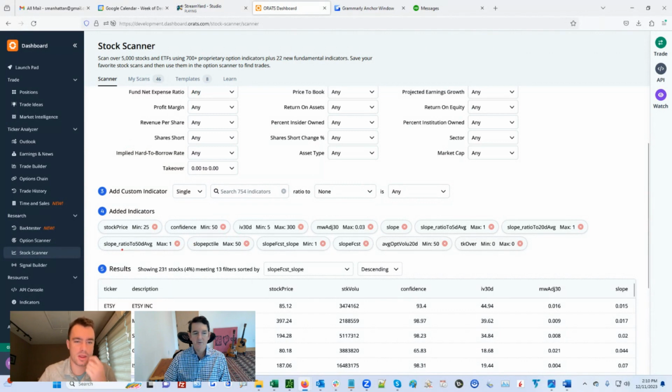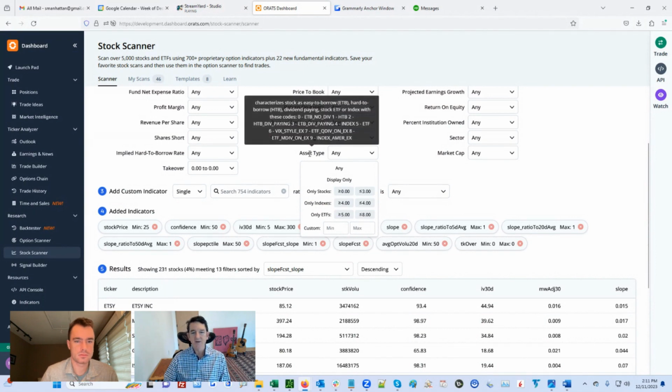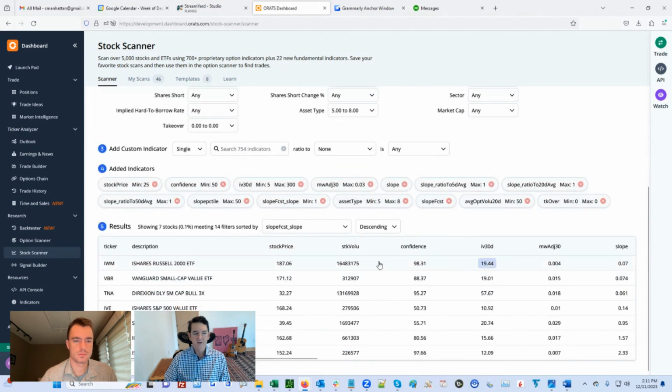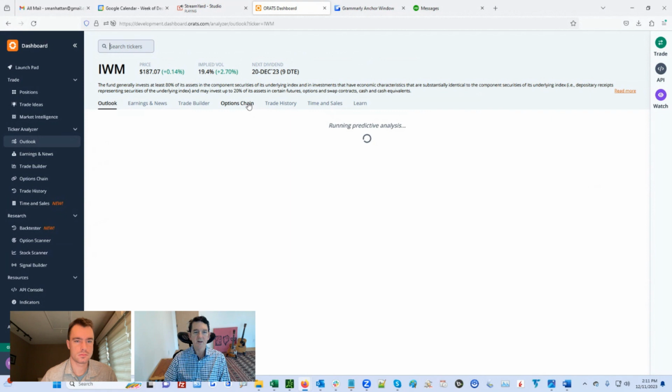And I think what you're going to do here, Matt, is change the asset type to just ETFs, right? And then only find ETFs. I was going to, but I could already see IWM's slope, but I'll do that just for posterity. So I could say only stocks. We have assets broken out into various types, and the ETFs are numbers 5 to 8. So if you sort it that way, you get IWM has a very low slope. So that's one I'm going to concentrate on for our trade.